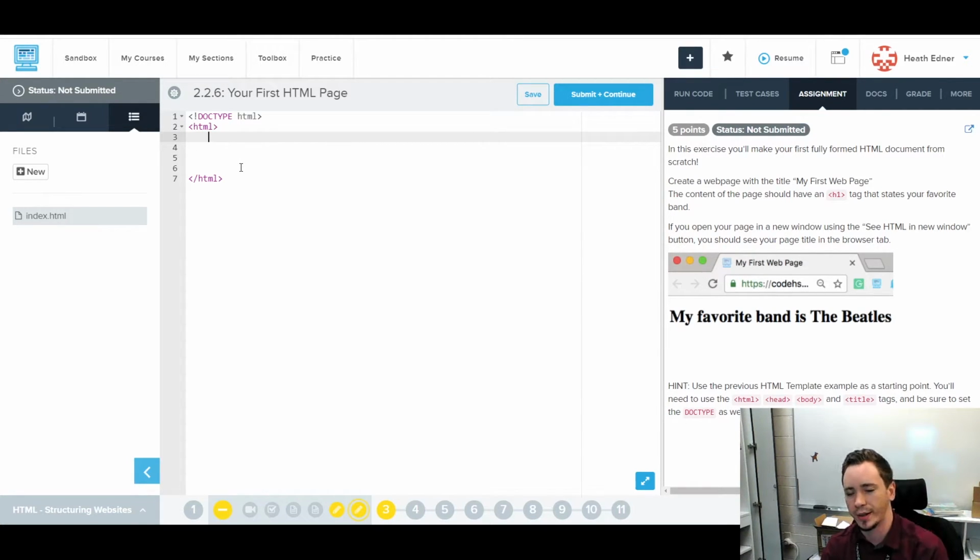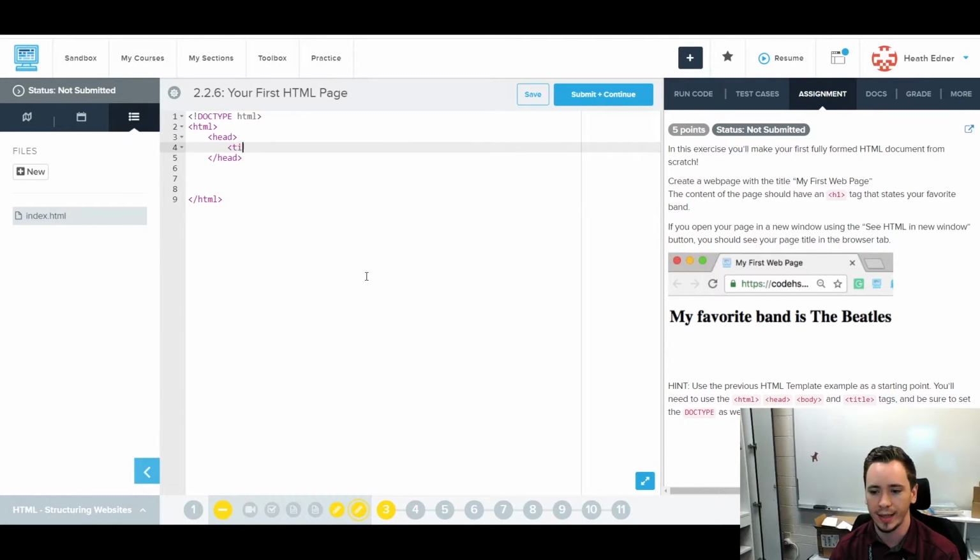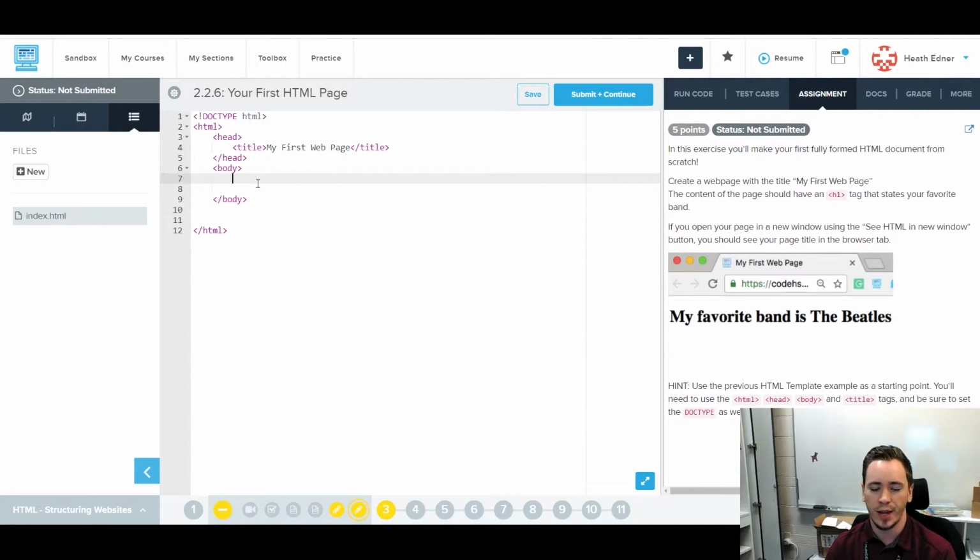So whatever's in between there, it's saying, hey, this is where the HTML code is at. Make sure, again, that you're going to read it as the right language. Then we have our head tag. This is all the extra information that a website might need, like the title. And then we have the body. This is where we put all of those extra tags in.